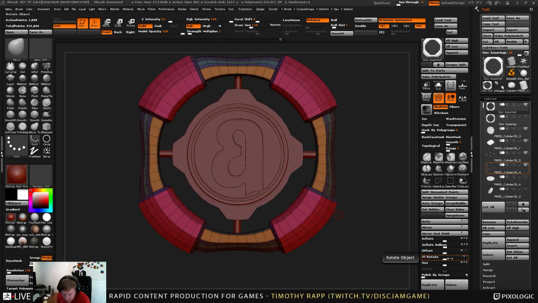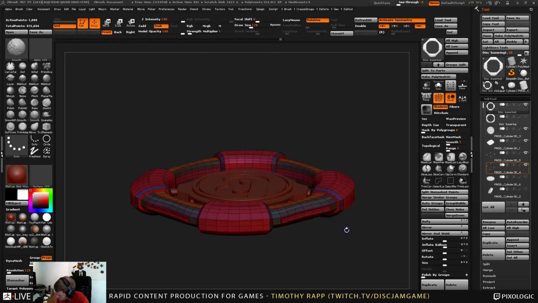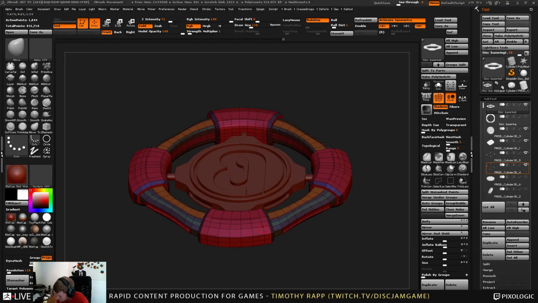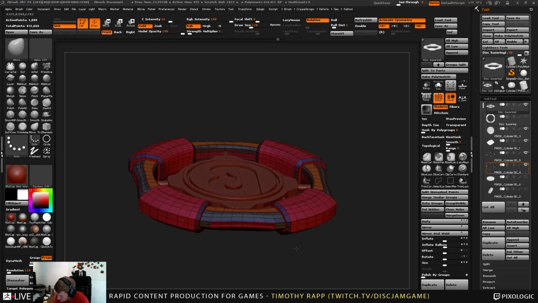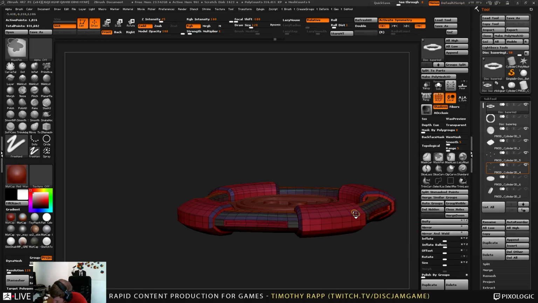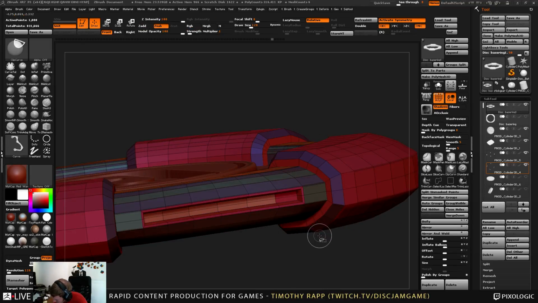Oh, this will work actually. It's obnoxious. Okay, let's go back to what I was doing. I beveled that and I brought this out. That's what I did. Okay.